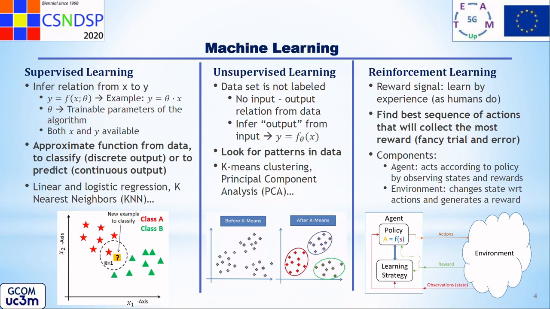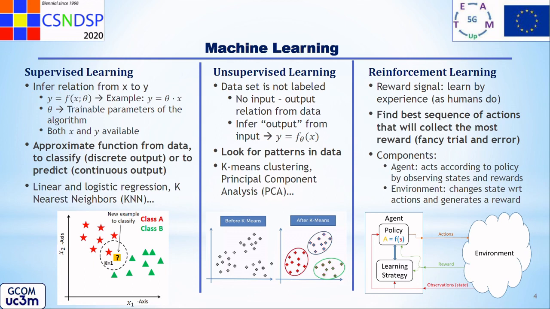In unsupervised learning, the dataset is not labeled. This is, no y is given. The aim is to infer the output y from the input x, usually with a latent variable that conditions the performance of the algorithm and that is chosen by the engineer. Basically, the aim is to extract patterns in data.